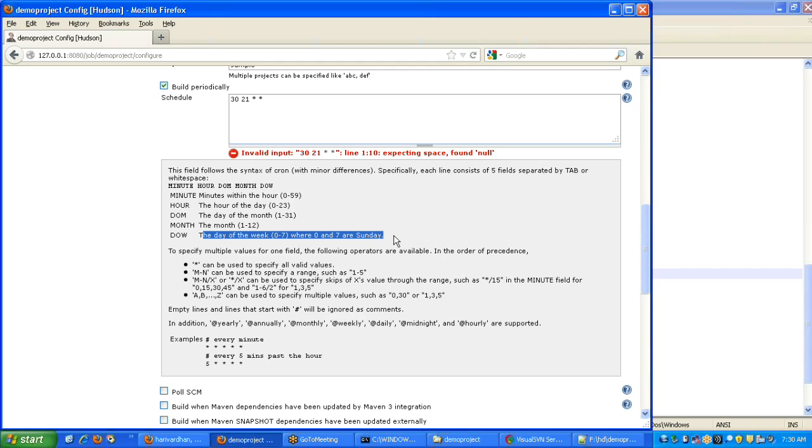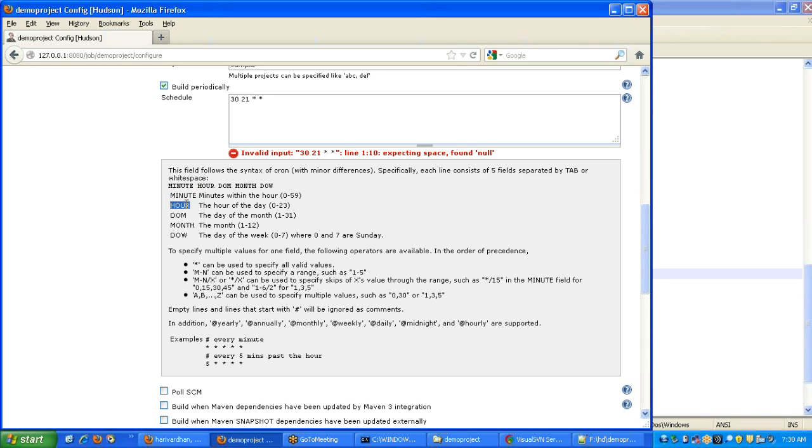And for day of the week, if I want to do it only from Monday to Friday, I can say 1 to 5. 0 and 7 are Sunday, and 6 is Saturday. 1 to 5 is Monday to Friday. You can specify it like this. If I want to do it on alternate days also, I can specify it like this.